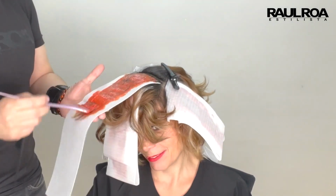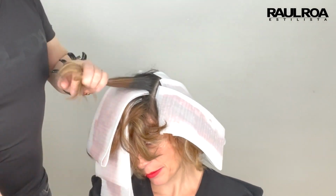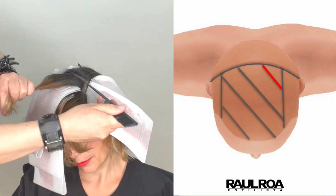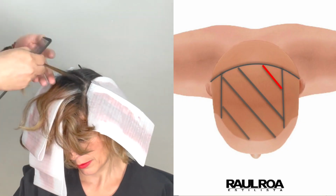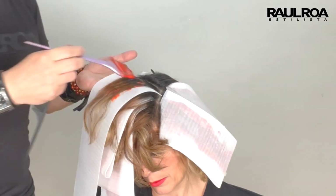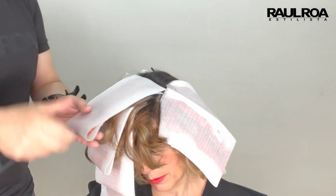If you can't get the thermal bands, you can also buy them on AliExpress or Amazon, since they come to measure, and it is a material that is much more adjusted to your needs. These thermal bands are reusable. Wash them, let them dry, and you can use them again. They last a long time.